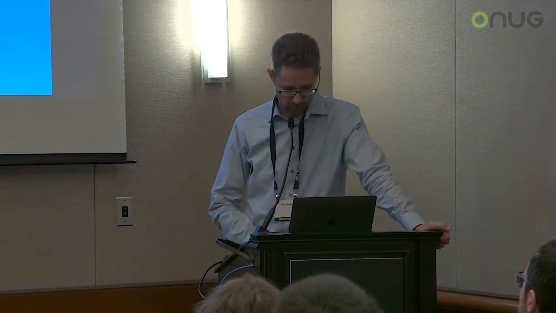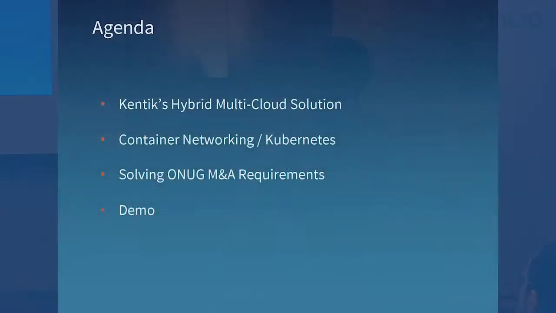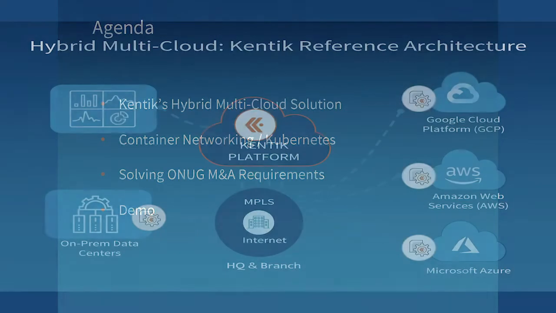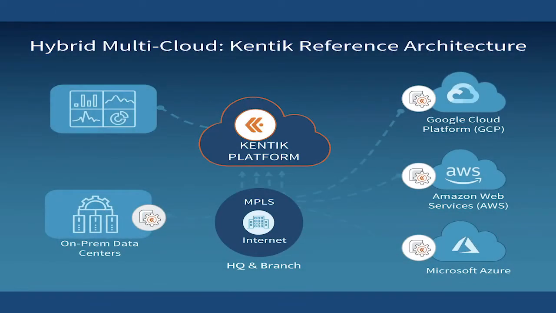I head up product marketing at Kentik, and we're going to talk a little bit about managing hybrid and multi-cloud networks with Kentik. So we'll talk a little bit about the solution and container networking as well. And then we'll go through how this applies to the M&A working group requirements, and then we've got a little demo at the end. I apologize, the slide changed aspect ratios here.